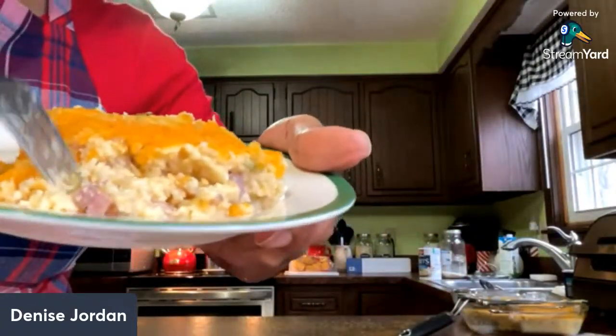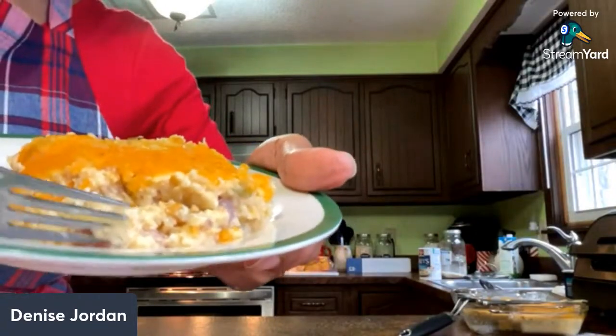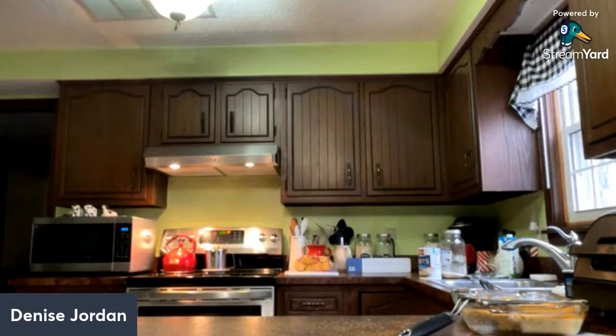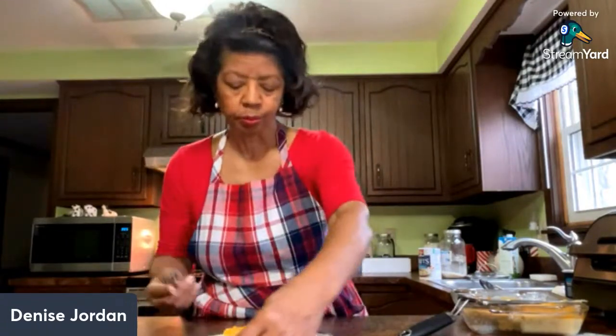There's where I've cut it there. So you can see the cubes of ham there. So it's not hard, but it's firmer. It's delicious. And like I said, I didn't add any extra salt.